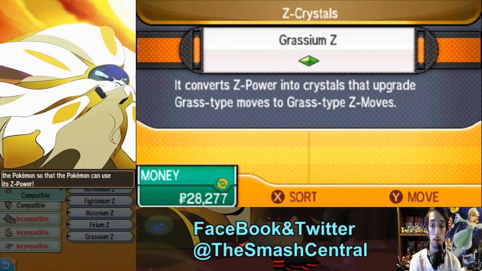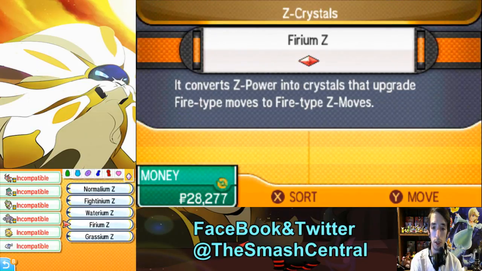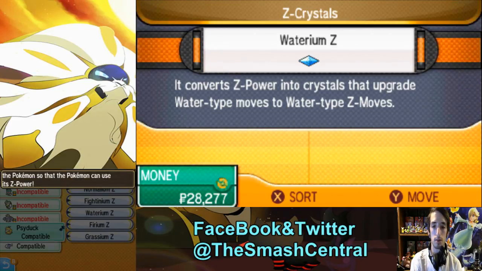Give it to you. Give it to you. I like how they can both hold it. I just found that out not too long ago. It's pretty useful. Give this to you guys. Ah yeah, Z power baby.